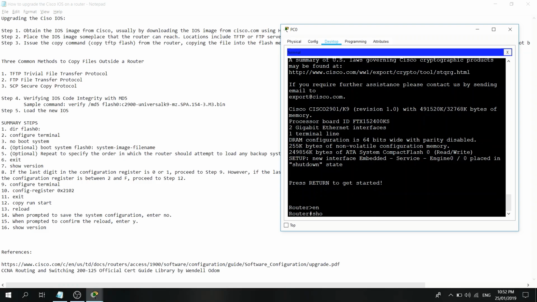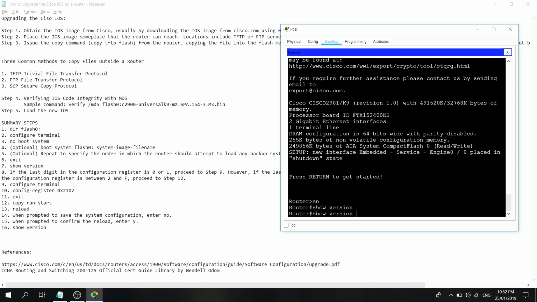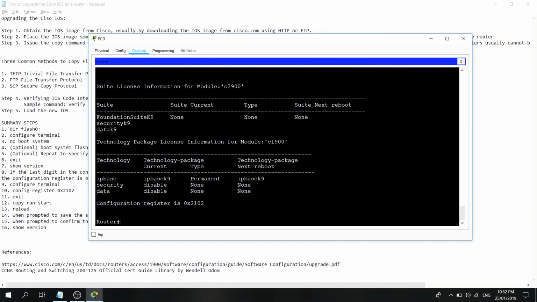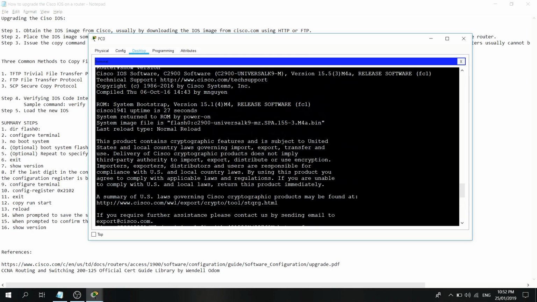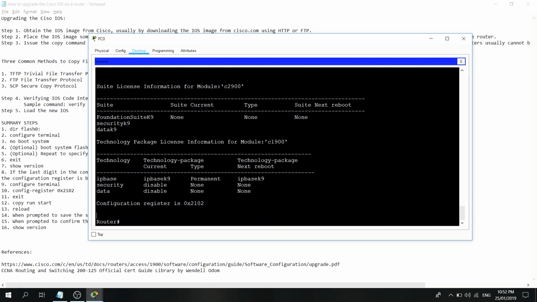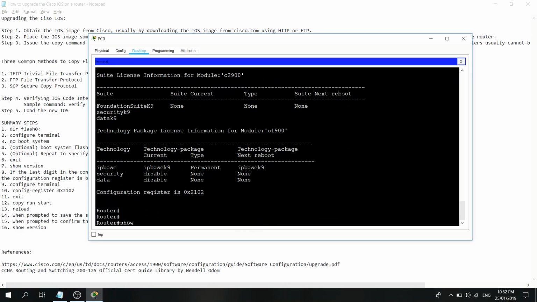Enable, show version. Configuration register is still correct. So now the router is using the newer code or newer iOS. So let's do a show version and pipe the image.